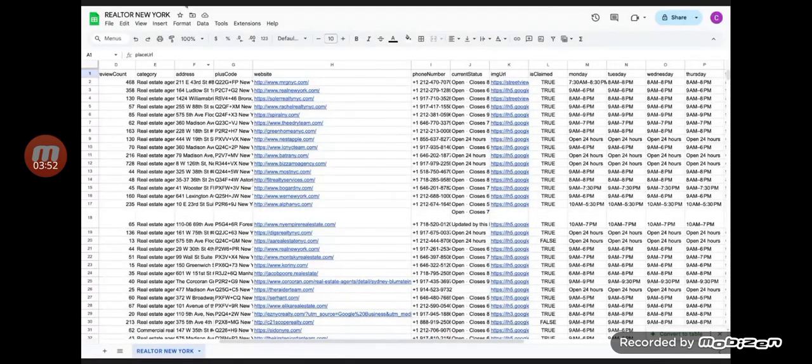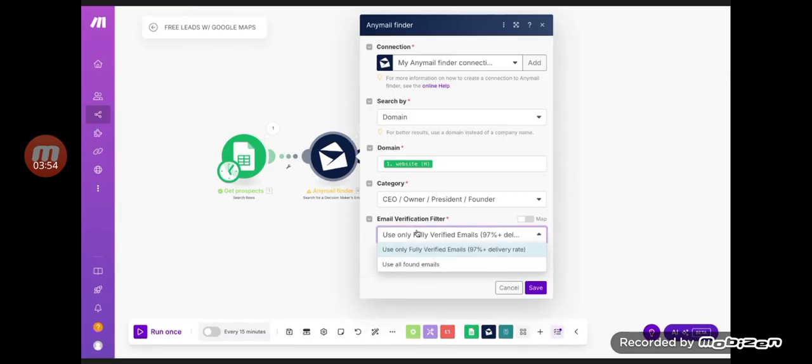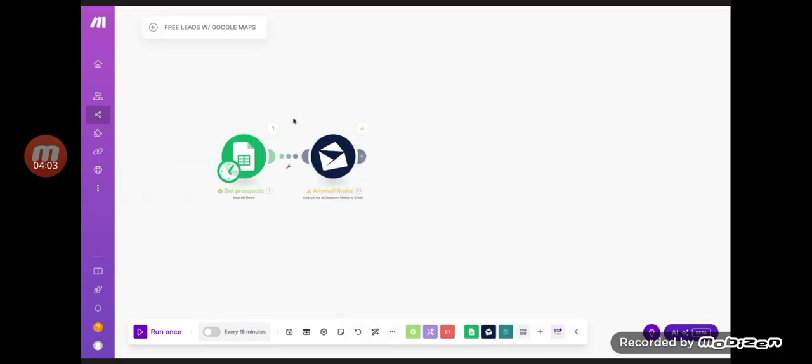So now that we're getting these decision maker emails, we can see that it worked correctly. We're pulling them using this domain on this website. What you can do is actually set, okay, do you want to use only fully verified emails, 97% plus delivery rate, or use all found emails? These are emails that may or may not end up existing and may land in spam. Now we did all the workshops on System 3. You guys know how, if you want to do this, you can set up some parameters so that you basically optimize for the most real emails. So cool. You have this.